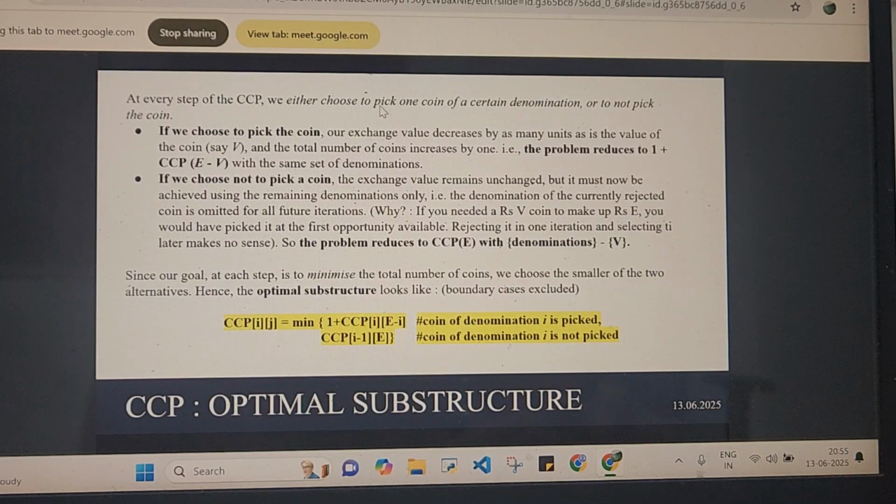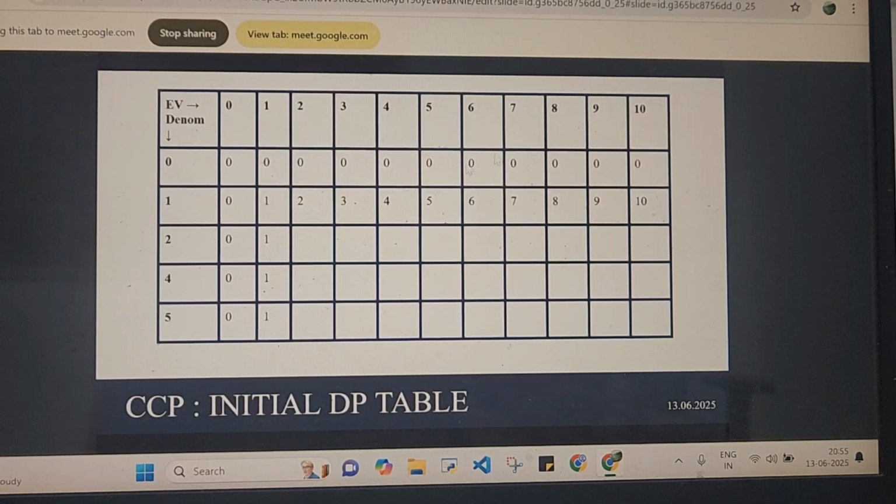So at every step, we either choose to pick one coin of that denomination or to not pick that coin. So if we choose to pick that coin, our exchange value decreases by as many units as the value of the coin, and the total number of coins increases by 1. So I'll explain that. So let's say, I want to make 10 rupees. I am allowed to use 1 rupee coins only, then the answer is 10 coins.